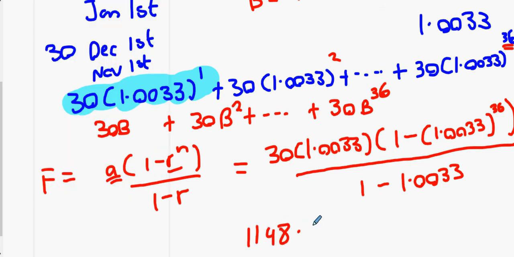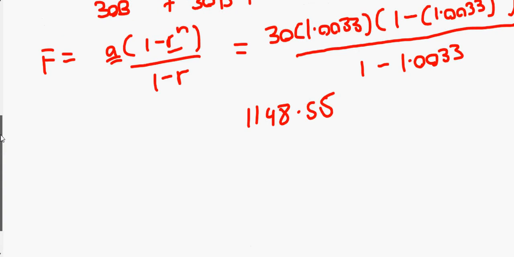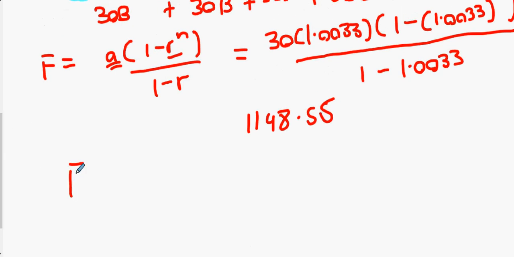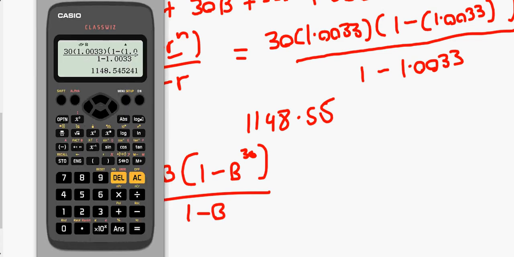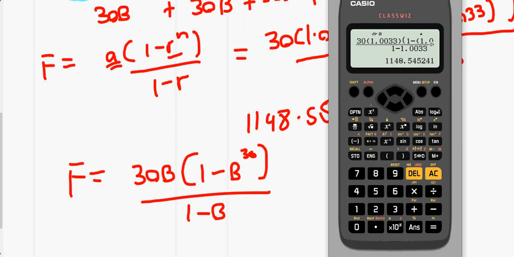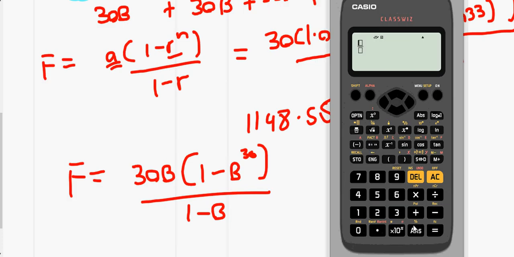Now, imagine I didn't want to do it this way. Imagine I just wanted to use my stored function in my calculator. Here's what it looks like instead. What's your A value? 30b. What's your R value? b. And all over. You tell me which is easier to enter in the calculator. Look at all those decimals I just entered in, or I could just enter this instead. Saves time as well, and not dealing with all those decimals over and over again is an absolute godsend.